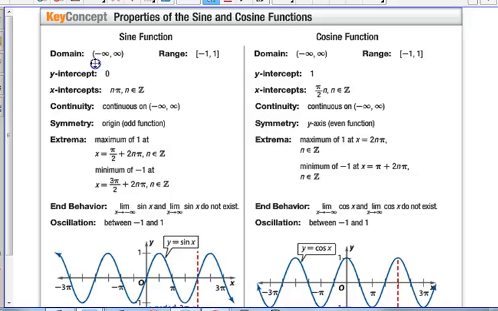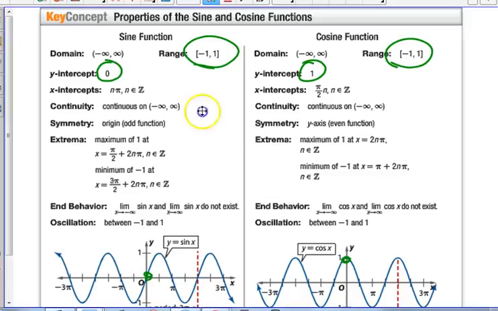The domain of a sine and cosine function are infinite, because that pattern will repeat forever to the left and to the right. Does that make sense? But the range, if we don't change the amplitude, they will only ever go up as high as 1 and as low as -1. Both of them. The sine graph has a y-intercept at 0. We talked about why that is. And the cosine graph starts at its peak of 1. Or has its intercept at 1.